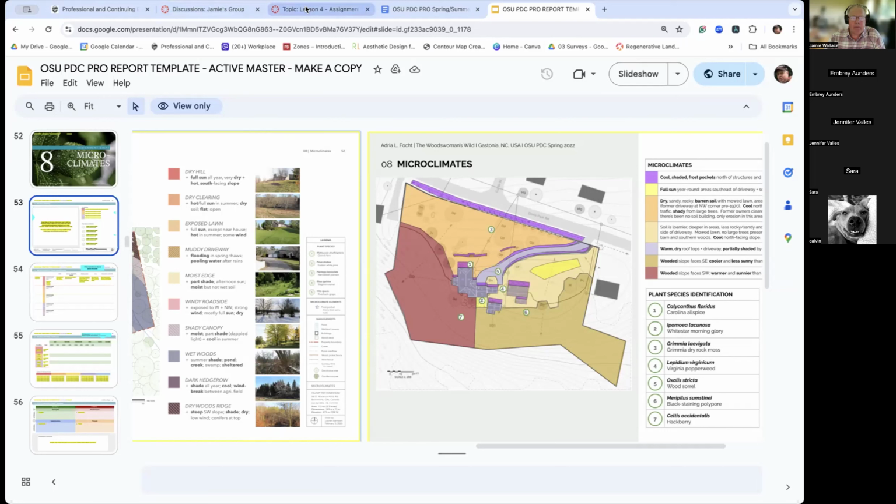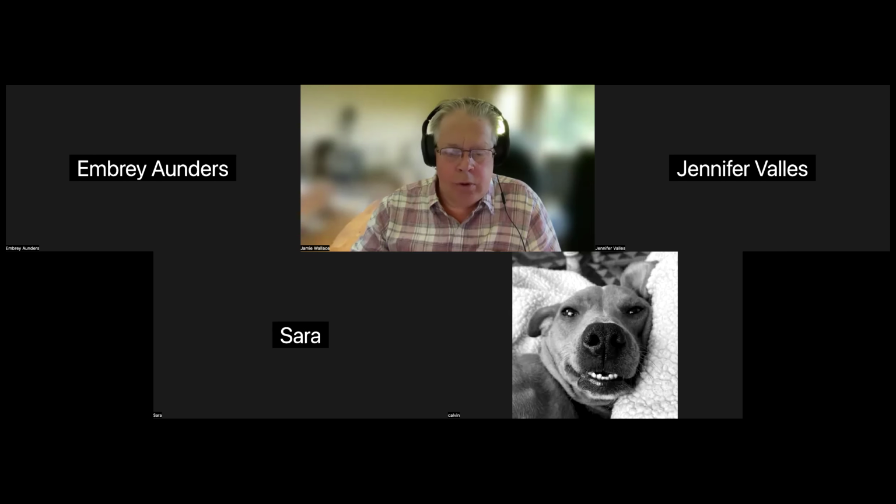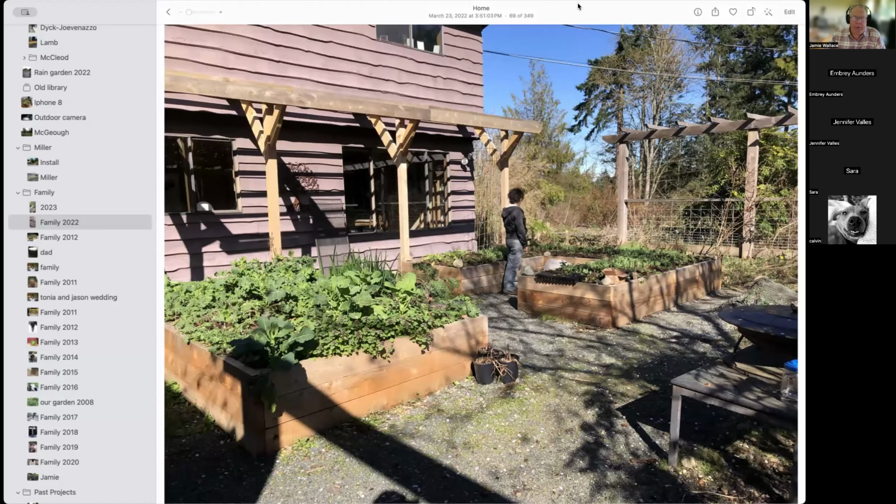All right. So does anybody have any other questions about the microclimates? What I'll do here is I'm just going to show you a picture that I opened up before the meeting here. And this is on the south side of where I live, in our house. You can see that it's a little bit rough, the hardscape right now, but let me just get my pen out here. So this is south facing, this wall.